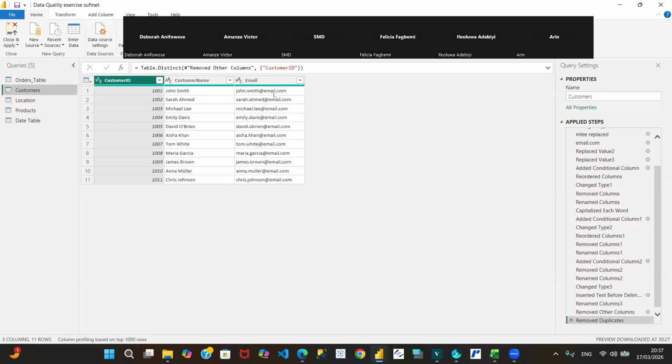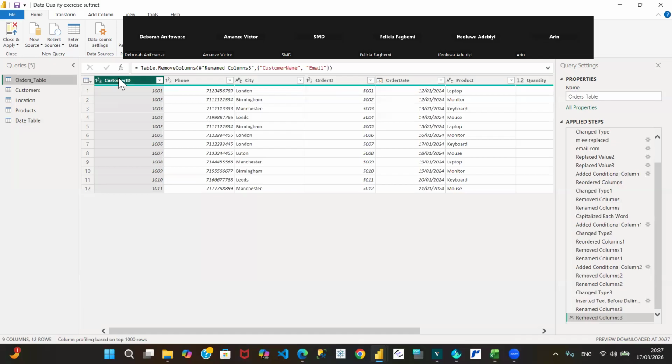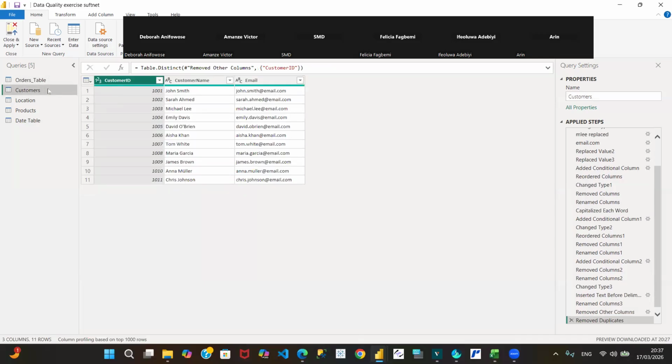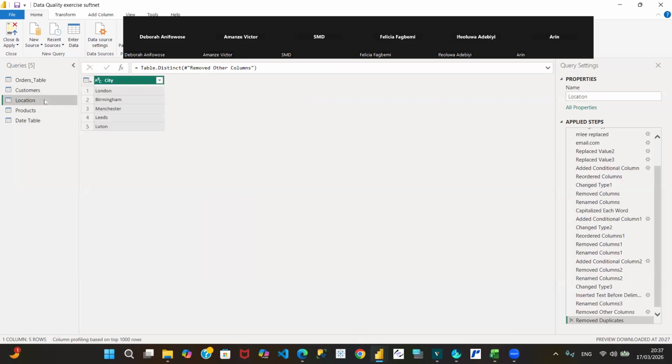That's how it should be, okay? So it's just the customer ID that's in this table and also in this table. And those two need to be like that, because we need a particular column to communicate between the two, okay?